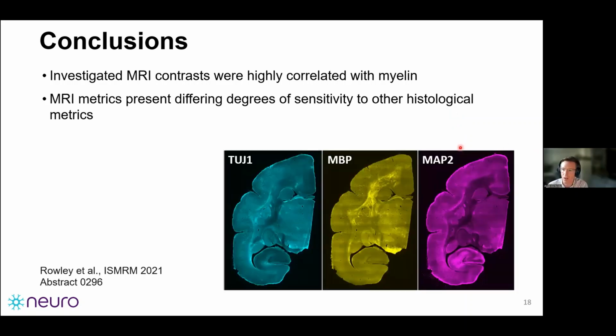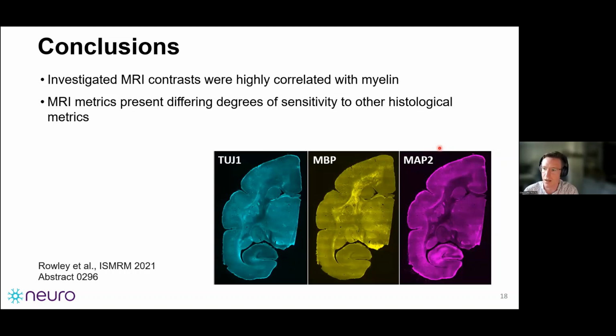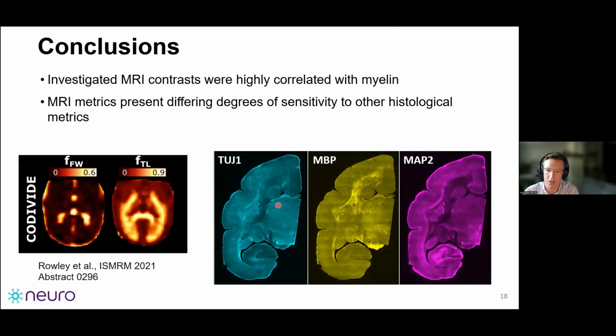So future work's going to look to combine what I presented today with some other stains that we've also acquired. So myelin basic protein, we have microtubule stain, as well as neurofilaments, as well as some nice diffusion data. So here are 2 calculated maps from some B-tensor encoded diffusion data, also in the same marmoset. So we're looking to bring all of this together. And once all of the MRI and the histology is processed, we're hoping to package it together and make it openly available to other researchers to use.